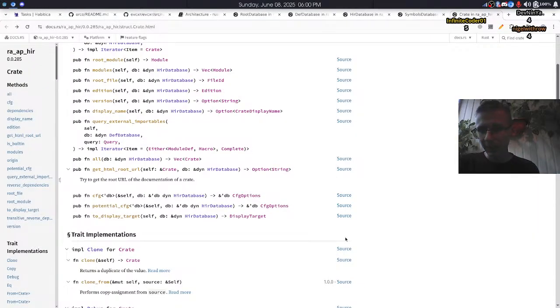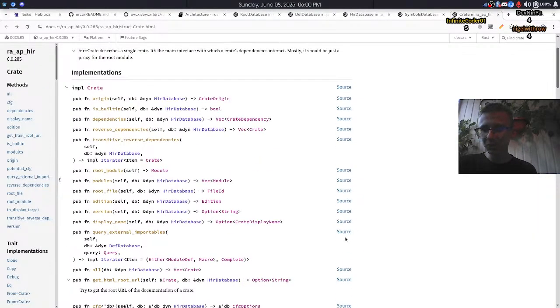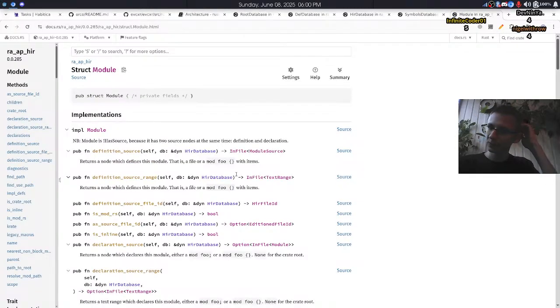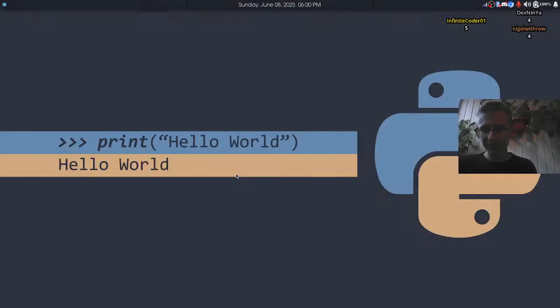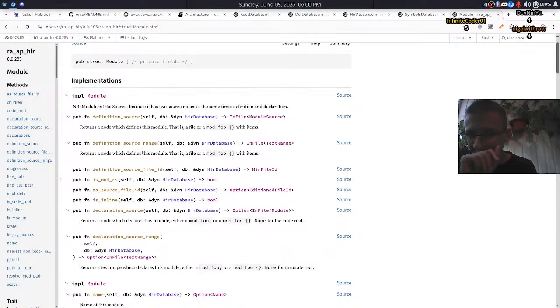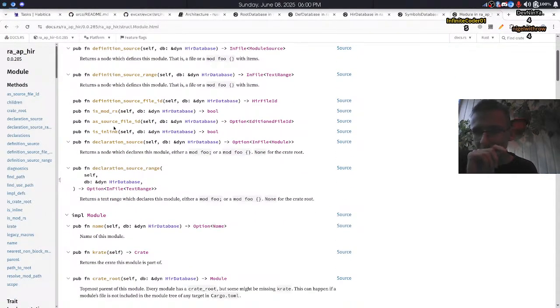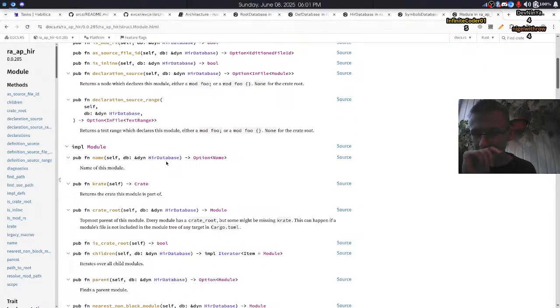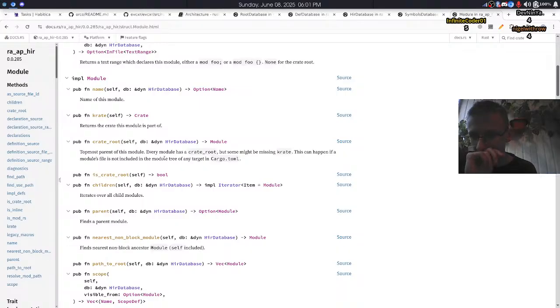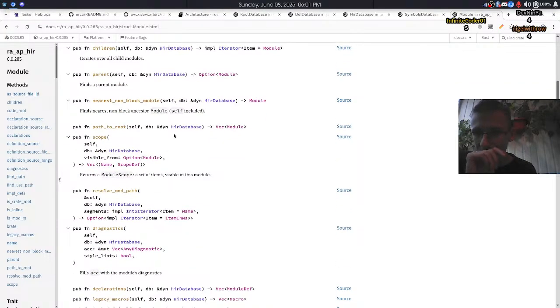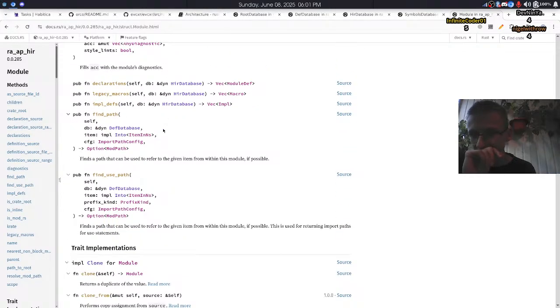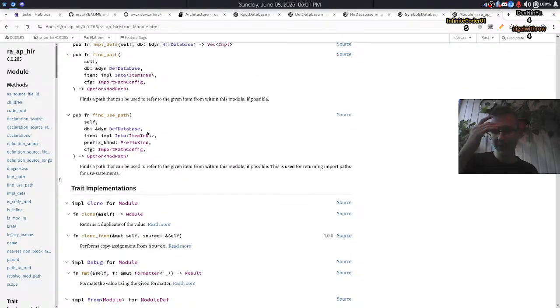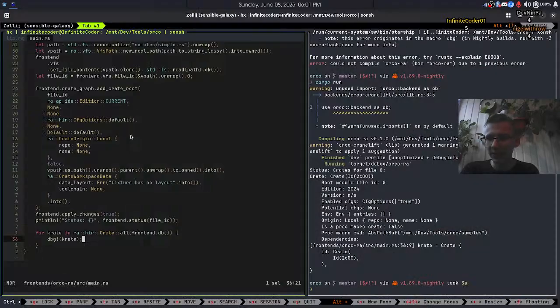ID doesn't really matter, but then we can look through its modules, and each module will have stuff. Ideally, I'd also look at modules path. Children, parent, path to root. Oh, maybe we're gonna look at it later.